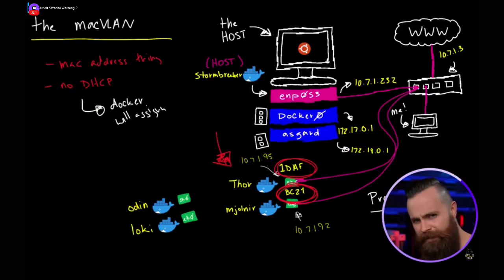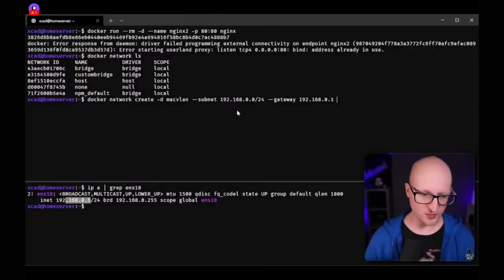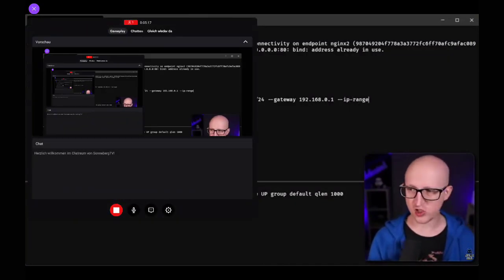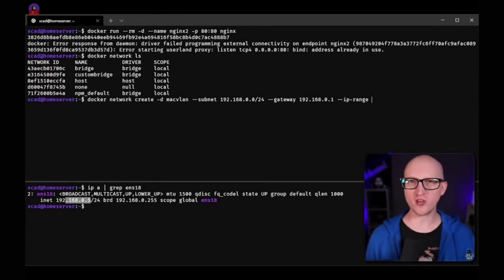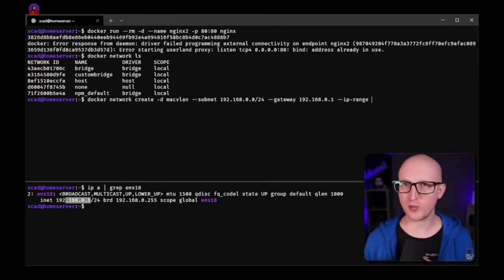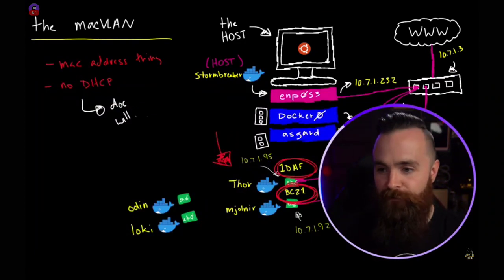It could create a little bit of a conflict because you've got 2 DHCP servers in your network. So in that scenario, just specify your IP address with every container. Or you can do it like Christian does. So I do it this way. I specify the IP address range of the IP addresses the Docker host should assign to the containers, and I now limit this to just one IP address, not used by any other device within that network. This is really dumb, let's be honest. And yes, I agree with Christian. It is pretty stupid that Docker does that. Why would I want that with the Mac Vlan network Docker?